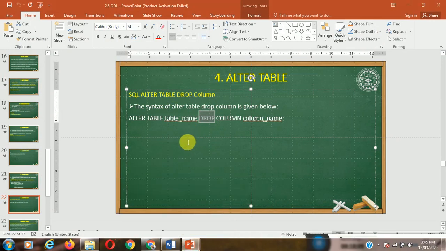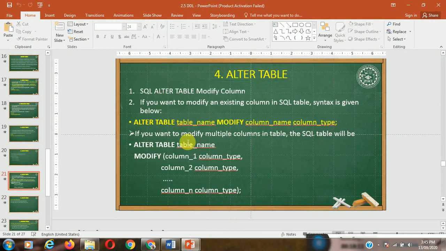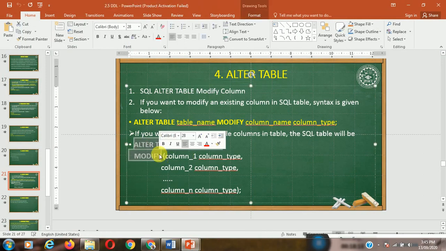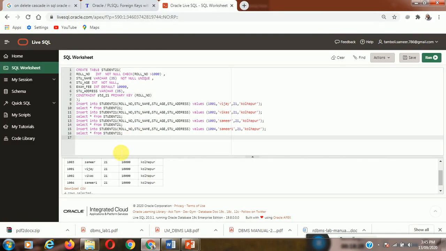So what is the alter table command? Alter table name modify, and then the column and its type. So I can write the code: alter table name, where the table name is std21. Yes, std21 is the table name.